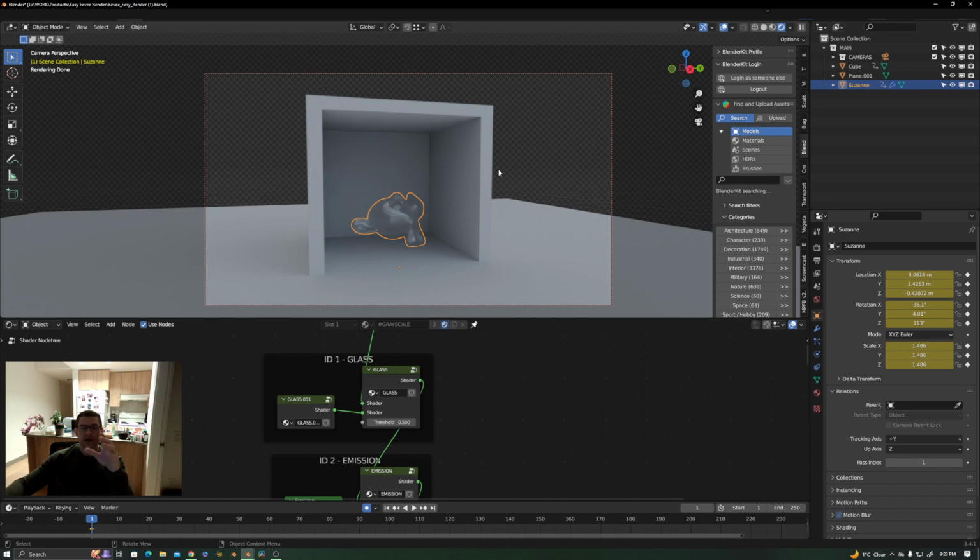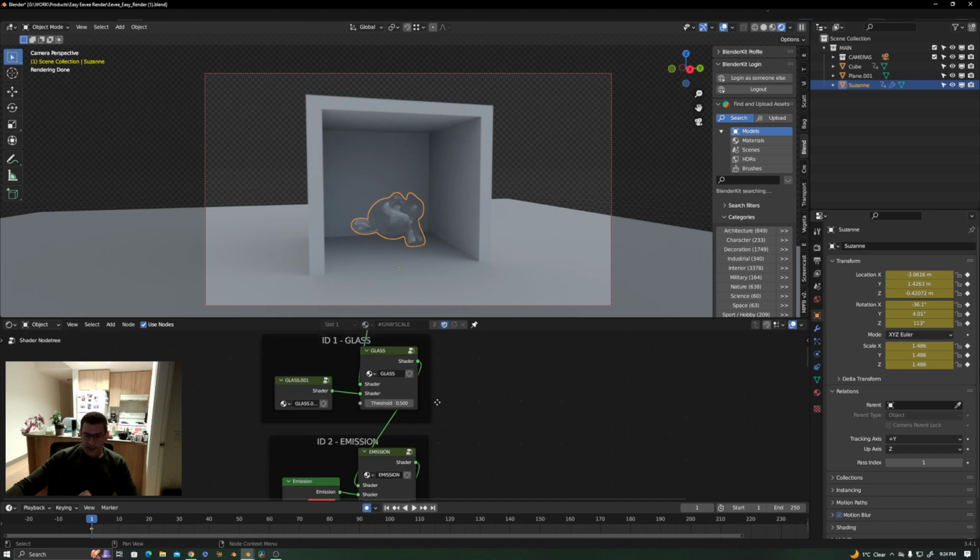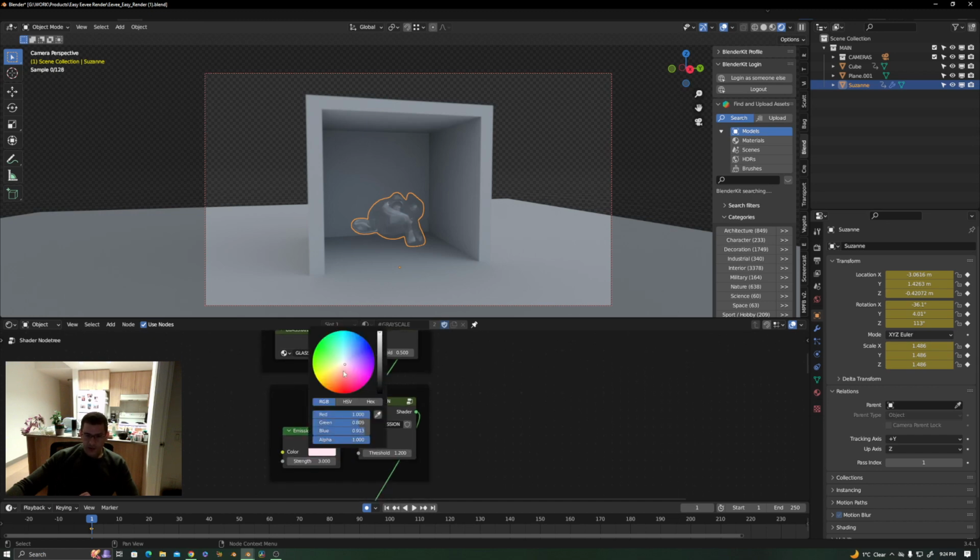Is it a perfect glass? No, because I configured that to work with Eevee. So everything you get here is ready to go. I have struggled over and over again to get the best results out of this approach, so it is what it is. You can always change things that you think you can improve in this workflow, but this is the way it is. If you see here, it's not a perfect glass, but it will work. If you put a glass in Eevee and just set this as 1 for the pass index in the object settings, that will work as a glass. The same goes for the emission. The emission should be white.